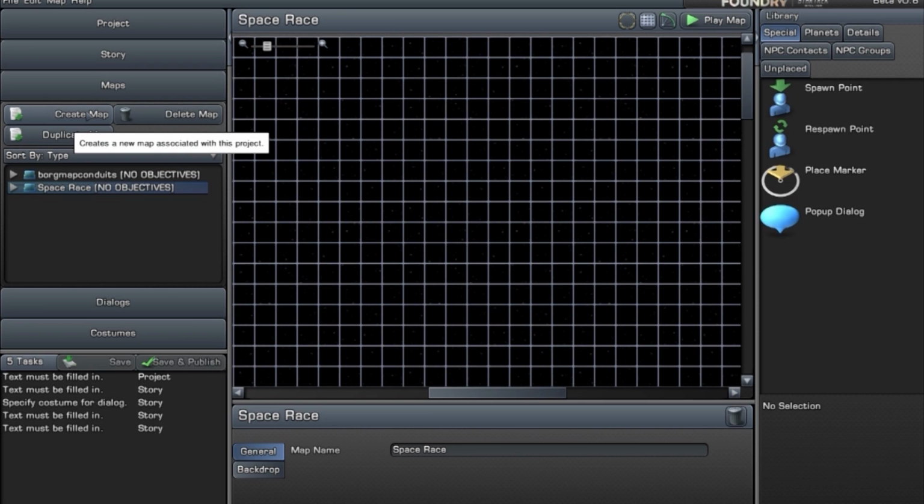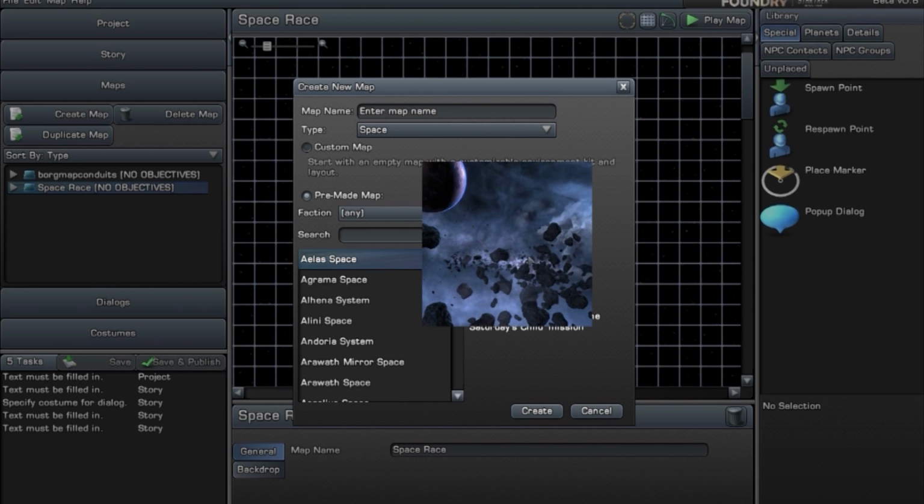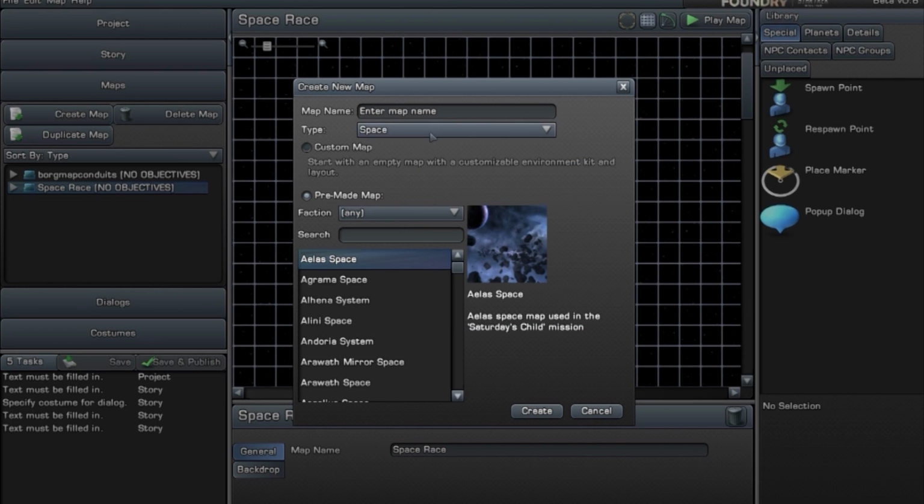And you'll also notice there are different types of maps that you can create. So if we create a map, we could create a space map. And this option we can make a custom map. So you can put the planet in yourself, you can put the backdrop, which is kind of like the sky of space. You can put that in, etc. Or you have these pre-made maps, which are Cryptic maps. And those load for you with all the details in them, and you can use them as you see fit.